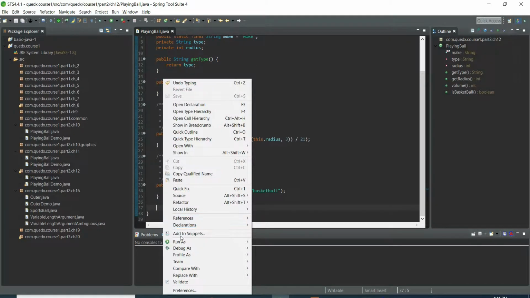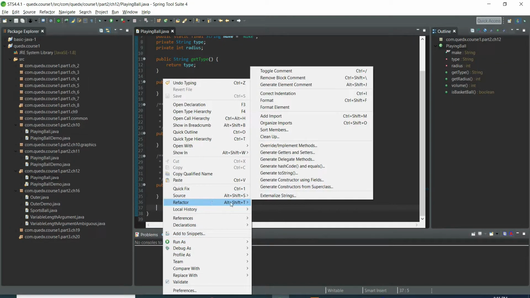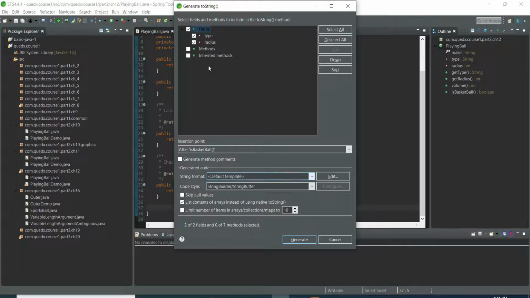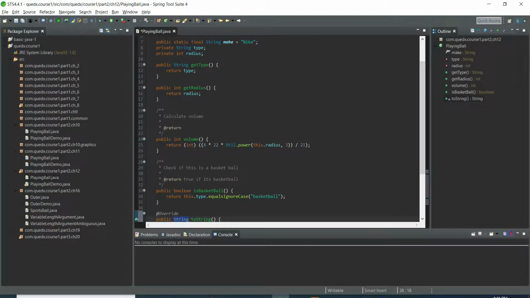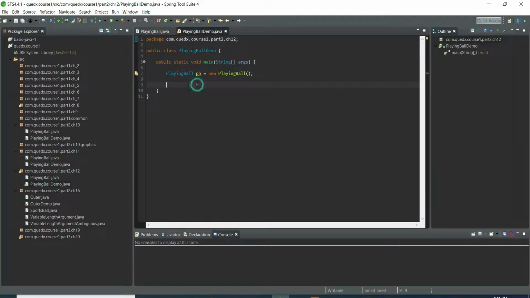By default, Eclipse will allow you to generate a toString method. That's what we are going to do. We'll include all the fields and say I want to generate this method. It will generate toString, which is returning a String. It is basically a helper method to print the contents of this particular instance. So let's go back to our demo and we'll do a System.out, pv colon pv.